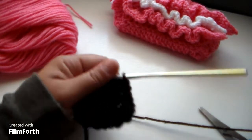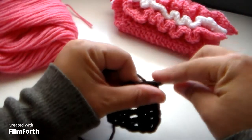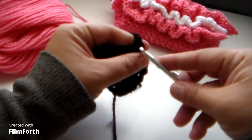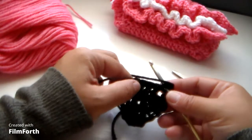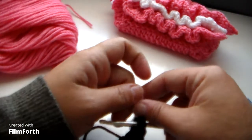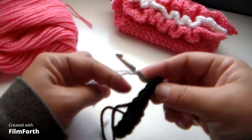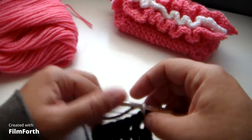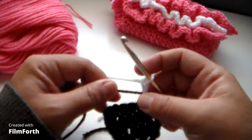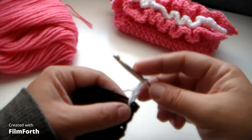Take your scissors now and fasten off. You're going to turn your work around, put your hook into where you fasten off at, sorry. Make a slip knot and attach your white yarn into that first stitch. Chain 2. So where you fasten off that stitch, you're going to attach your yarn and chain 2.